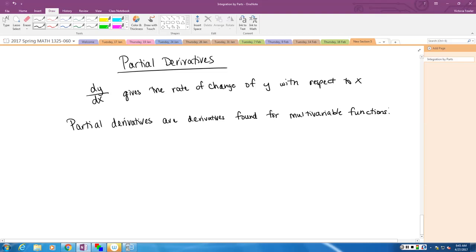The functions that we're going to see, these multivariable functions, what that means is it's a function with more than one independent variable. So let's write that down first. It's a function with more than one independent variable. So not exactly like the with respect to time problems, but we've seen something similar in that sense.